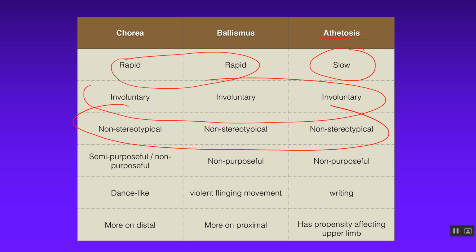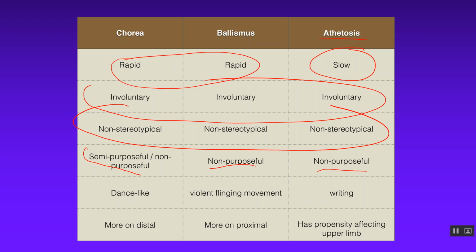Then we look down here. Chorea is semi-purposeful in nature. Because a person with chorea can sense it happening, and they try to mask it by moving in a way that makes it look semi-purposeful, because they're trying to make it not look involuntary, because they can feel this movement coming on. Then they try to ameliorate that movement so it looks semi-purposeful. It comes on initially non-purposeful, but then they try to overcome it. Ballismus and athetosis are very non-purposeful in nature.